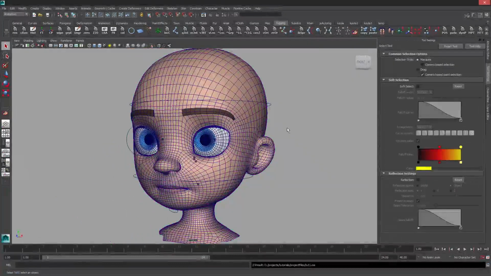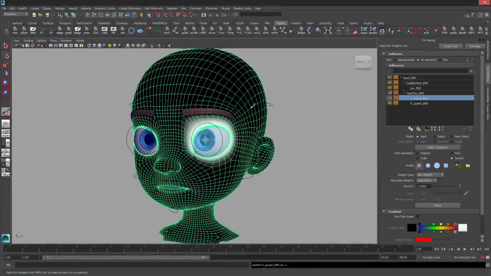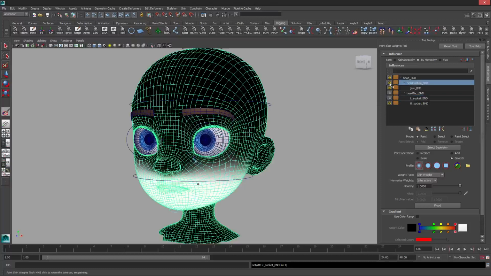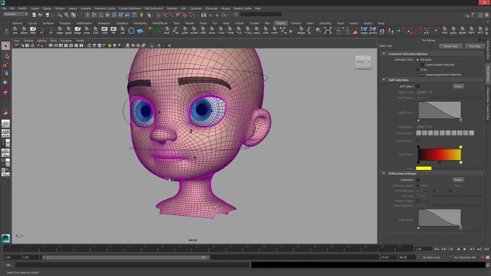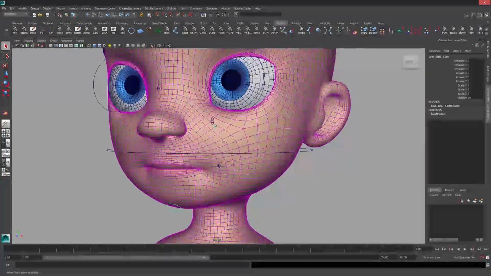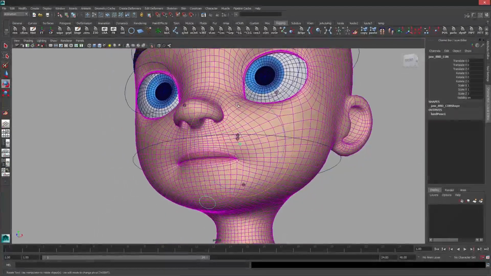So the last thing we have to paint is the jaw. And that's going to be stealing from its parent, which is head bottom. So lock everything except for head bottom and jaw. Jaw is definitely the one that takes the longest and is the most difficult. We're not going to finesse it quite to the point that the finished rig would have, just because that would take a very long time.